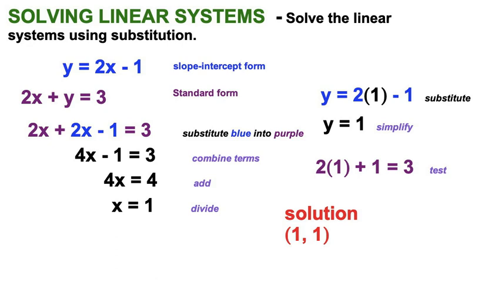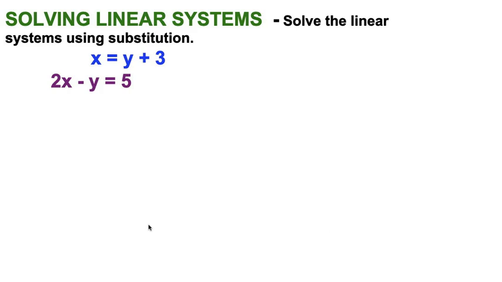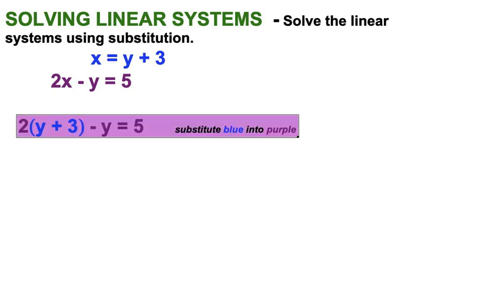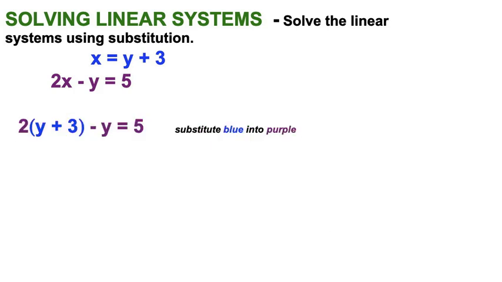For those of you following along with the textbook, that's exercise number 4. I've added a couple because I thought it was lacking a little bit, but I'm going to follow along and select numbers. Here's number 5. It's a funny form of an equation, but it's still set up nicely for us. Let's put that blue equation inside the purple. We're going to substitute it there.